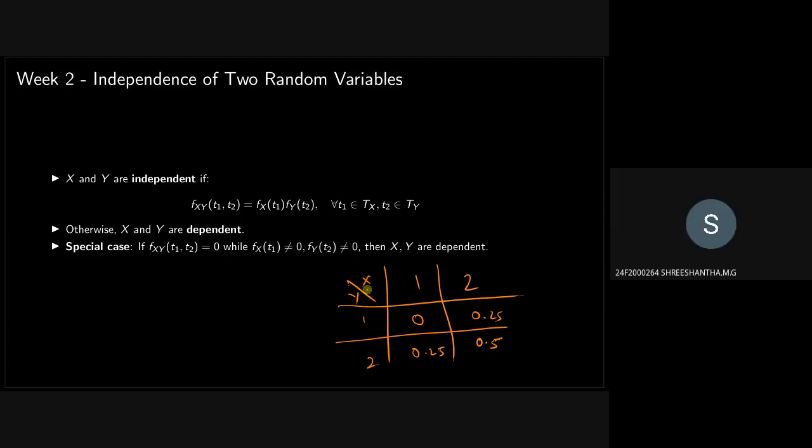Dependent, because it has zero. You add from left to right and you add from up to down, and if both the sums are equal, then it's independent. Because if you calculate the marginals, yeah, is someone speaking? No, sir. Zero is there, so we can directly say that it is dependent. Hmm. And can anyone explain the reason why zero is causing the problem?